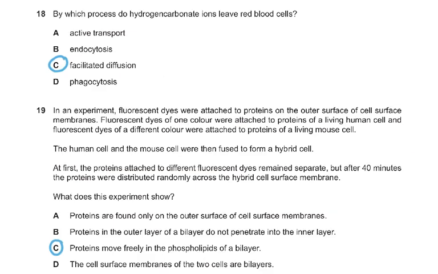Then question 18. By which process do hydrogen carbonate ions leave the red blood cells? Well, they would naturally leave it by facilitated diffusion because it's an ion, and it diffuses out of the red blood cell. So they have special channel proteins for that. So facilitated diffusion, and because they are ions, they would not be able to pass the hydrophobic part of the cell membrane. So they would have to have a channel protein through which it is going to move out.